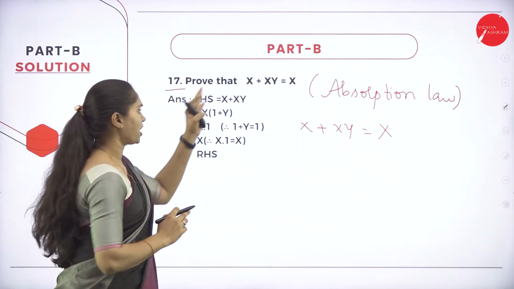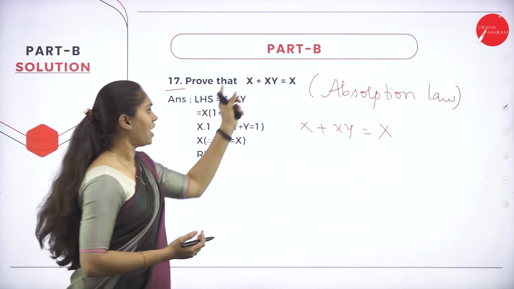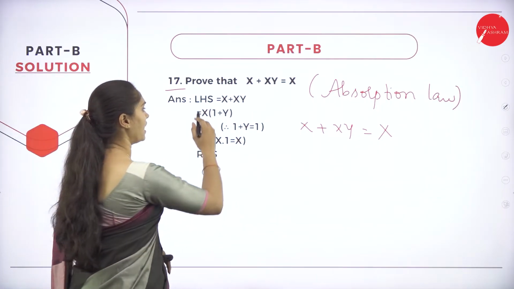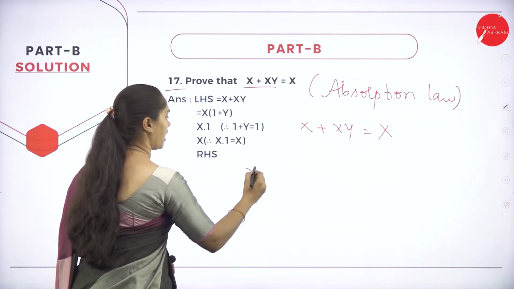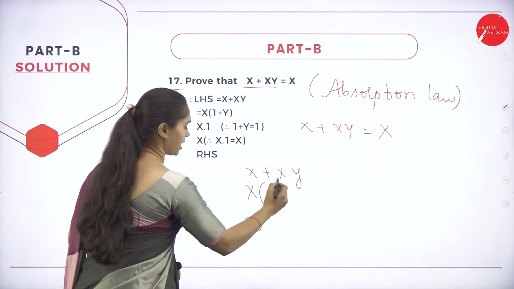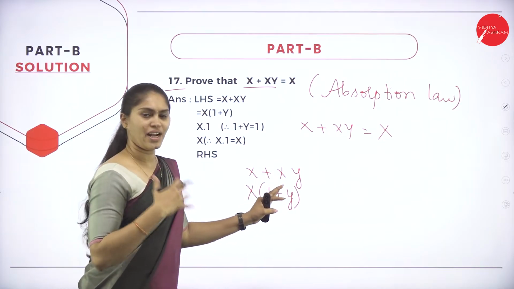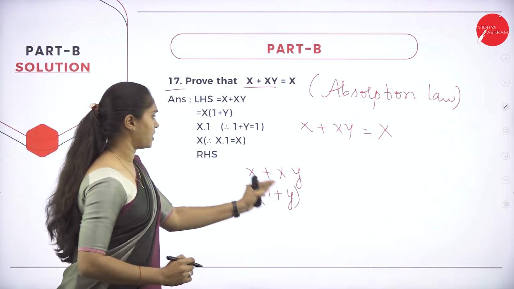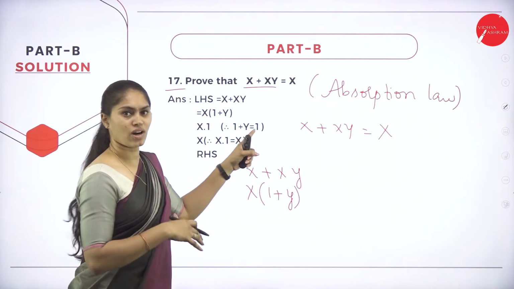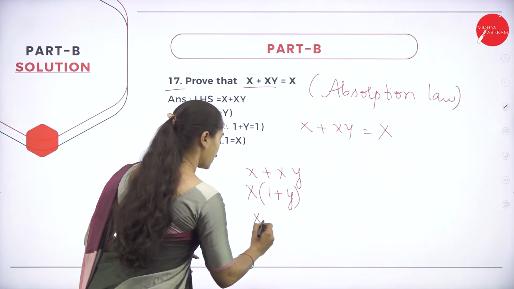So what we are supposed to prove here is x plus xy is equal to x. I'm just going to take the LHS. We have an LHS and we have an RHS. By taking the LHS, I need to prove the RHS. So we'll see the LHS now, x plus xy. We are going to take the common x, then x common, 1 plus y. Then, as per the rules, 1 plus y is nothing but 1. If you give a value for y, either 0 or 1, it will give us 1 itself. So here we are going to do x dot 1.